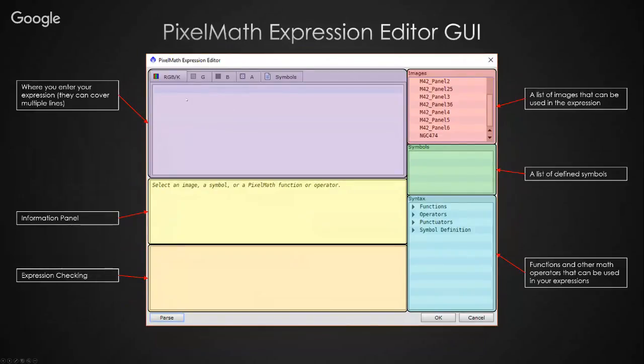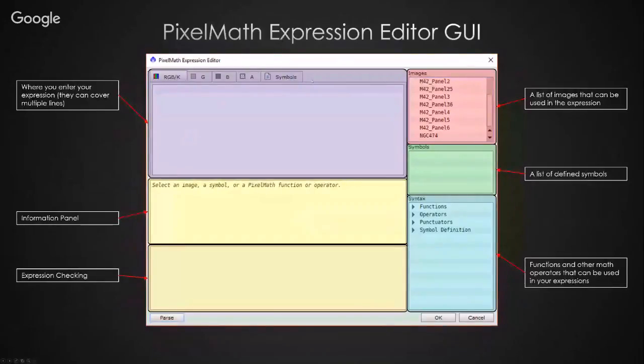It makes things a little easier when you're coding up your expressions. The first section is the expression area. You can see it's broken down into RGBK, green, blue, alpha, and then a separate tab for symbols. You can click on each of these tabs and enter your expressions there.